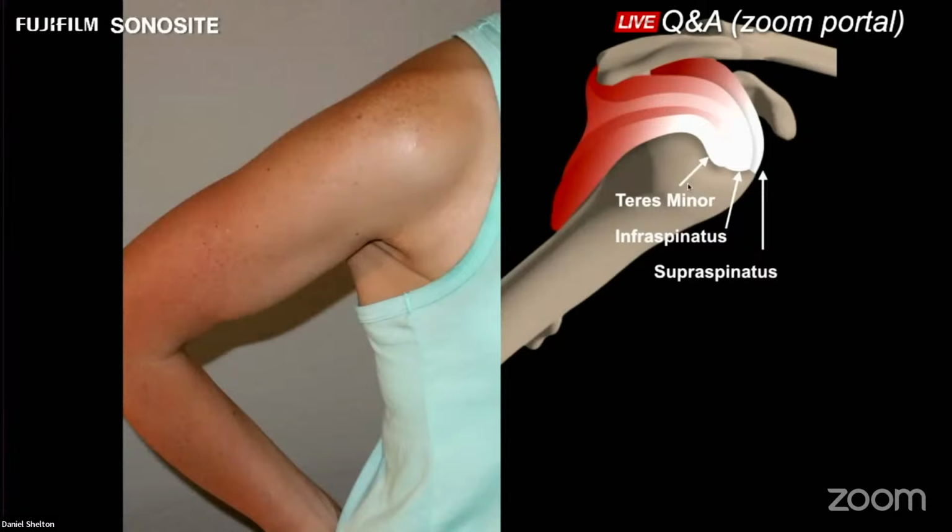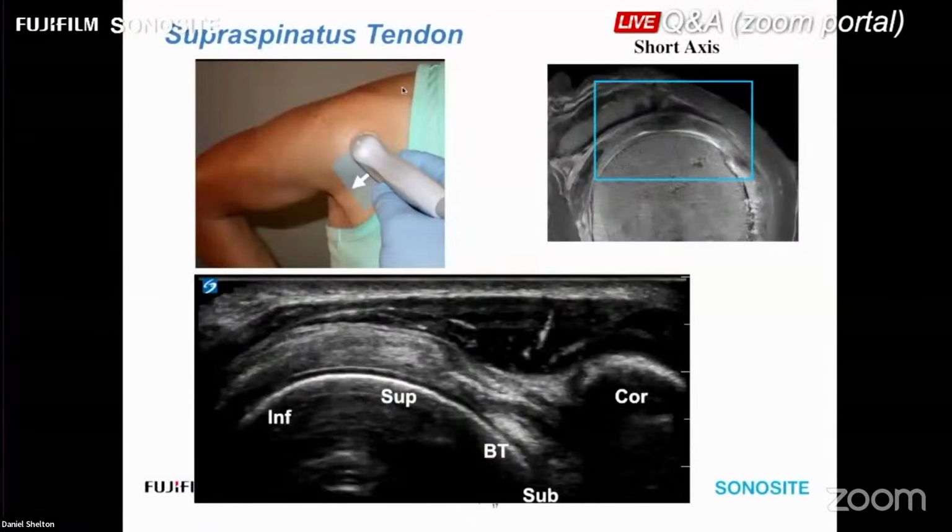And just know from a patient positioning standpoint, any surface landmarks have now changed from where we put our probe. So we're not going to be focused on the lateral anatomical shoulder. We're looking at lateral structures, but we're going to have the probe very anterior. Anytime I'm evaluating major tendons, I start in a short axis. So we're going to go straight into the short axis transducer placement for the supraspinatus, which is here.